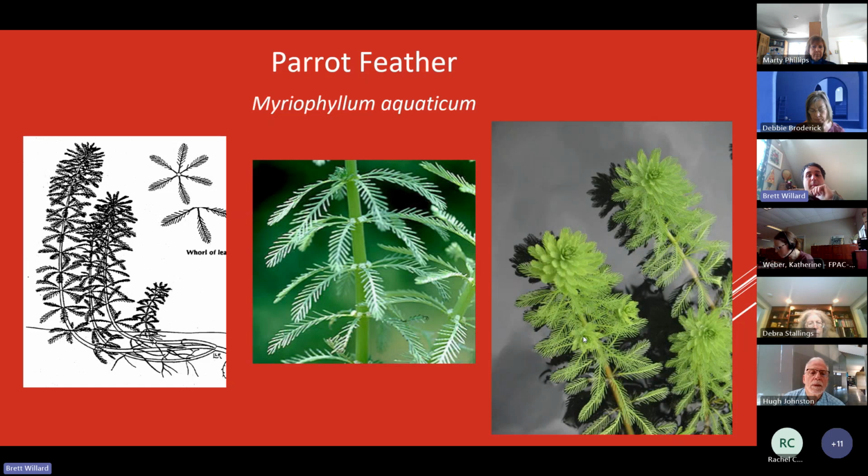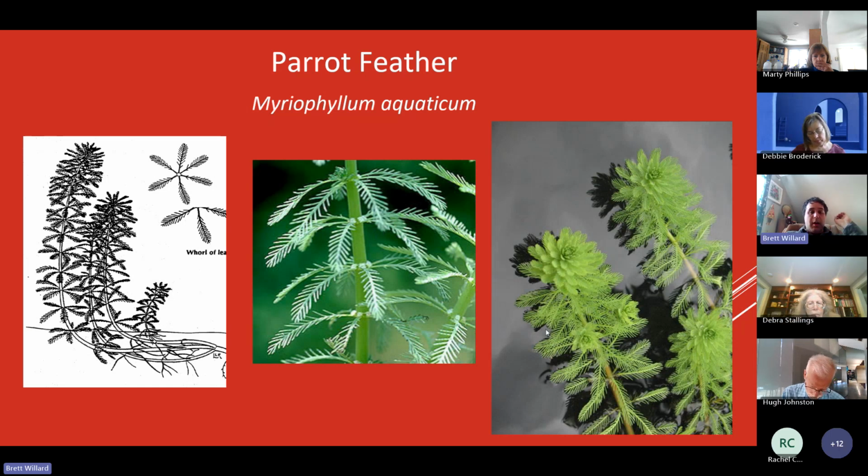A distinct thing about this plant is the flowering stalk, which is a very bright bushy thing that sticks above the surface. You can see it in the picture on the right. These bracts are very, very big and they look just like bird feathers, like a parrot's feather. They look fluffy. This plant is very tough and fibrous, and it is bright electric green. Those whorls of leaves typically grow in groups of 4 to 6, and they have a long, skinny shape.